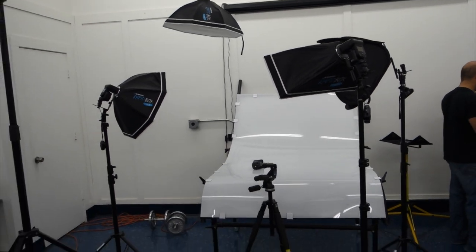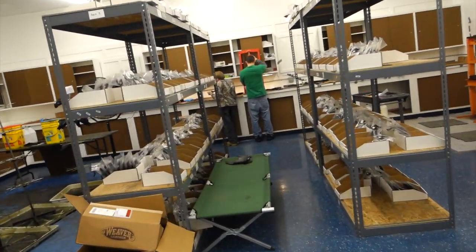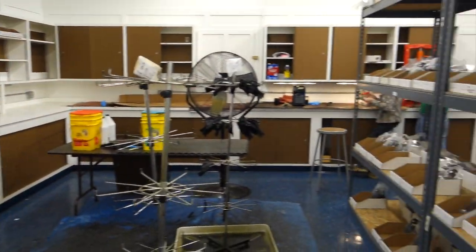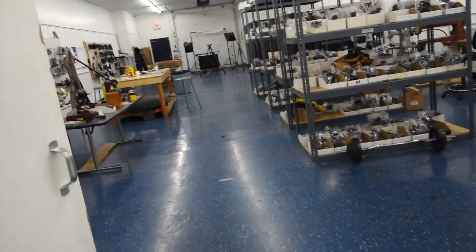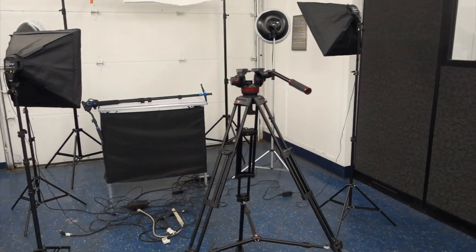This is our photography gear we use for product shooting. This is another stock room and this is where we do all of our sanding and drying. We have our guys over here working as well. Quick tour of the warehouse. For most of our YouTube videos, we usually have a station set up here with our LED lights.